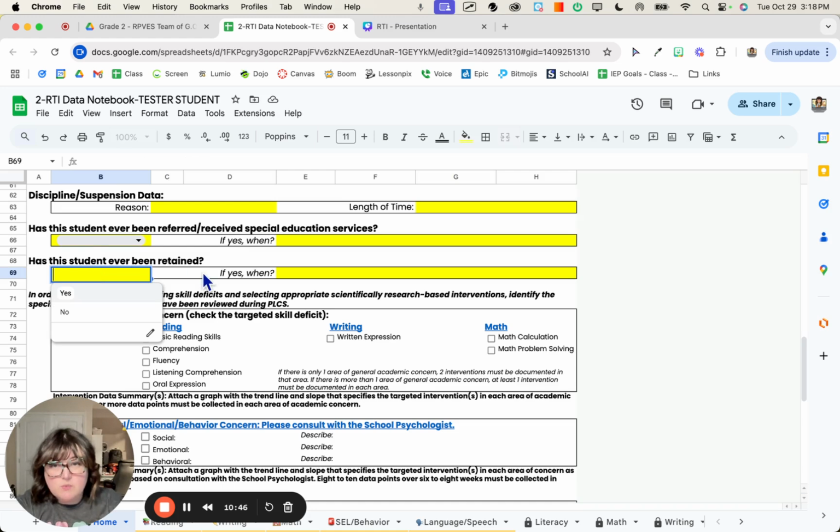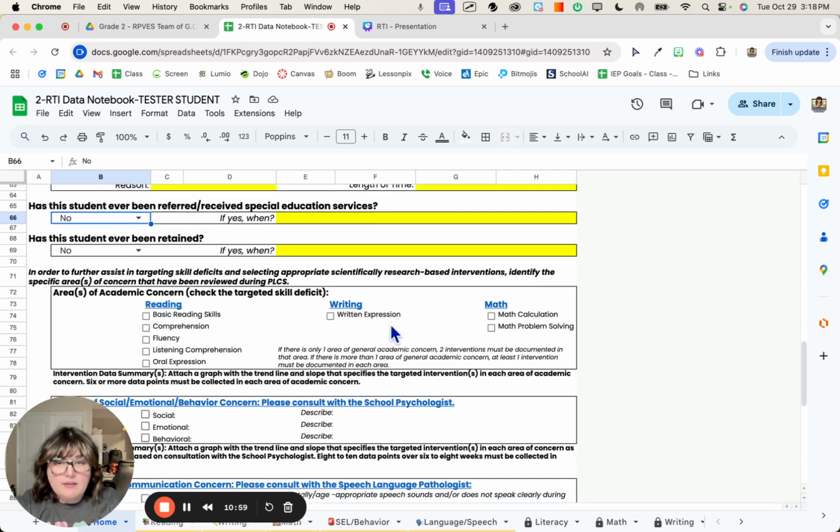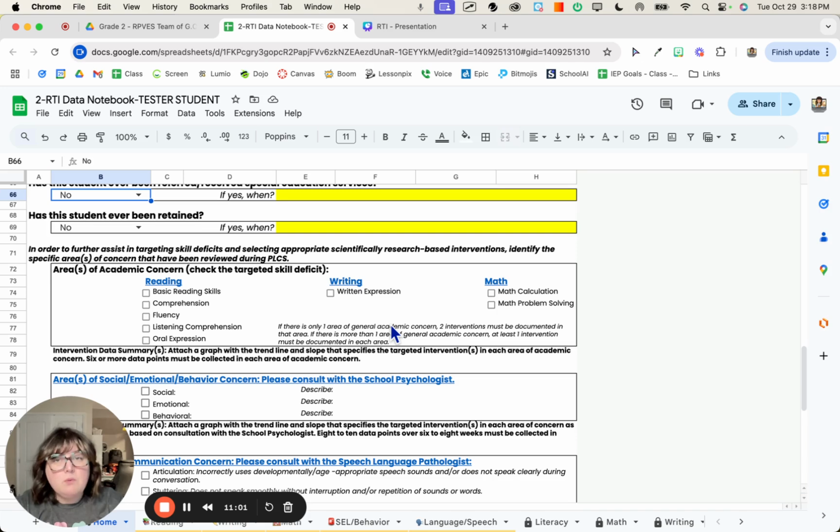So you're going to choose were they retained, were they not retained? I'm going to choose that they weren't retained and that they weren't referred. Again, this is helping support your case. Now, these things down here are going to be filled out more after you fill out your data notebook. So let's get into that.